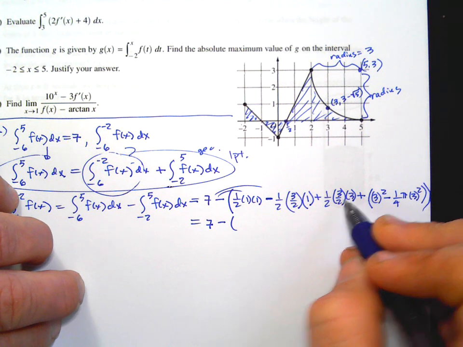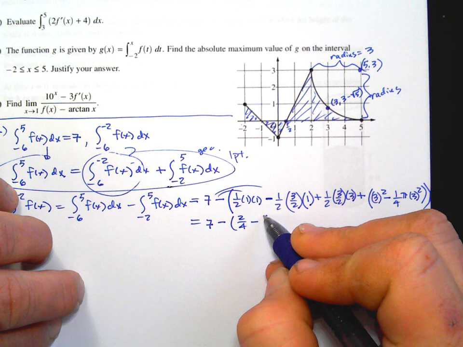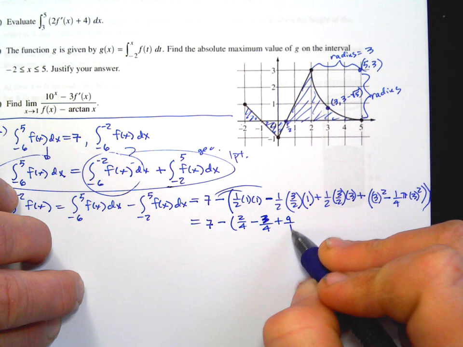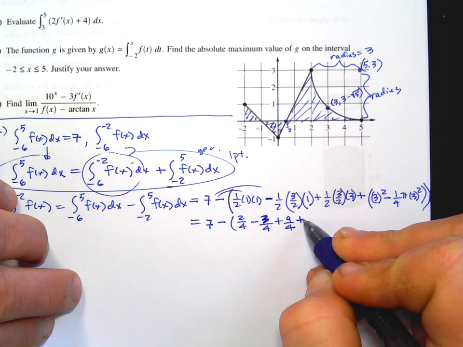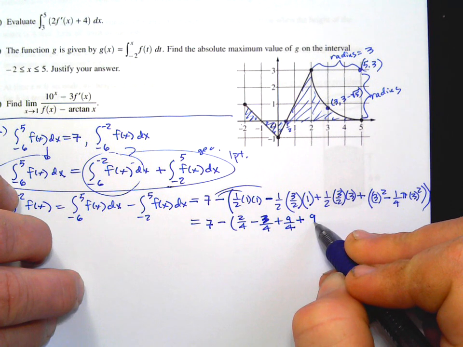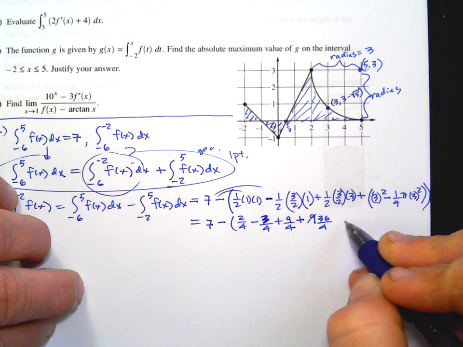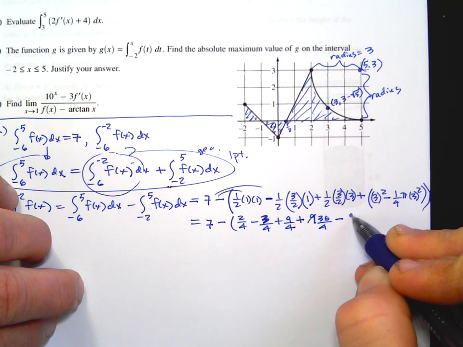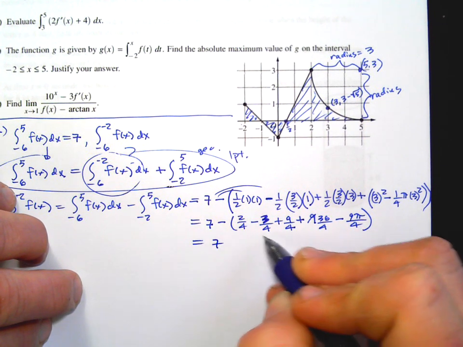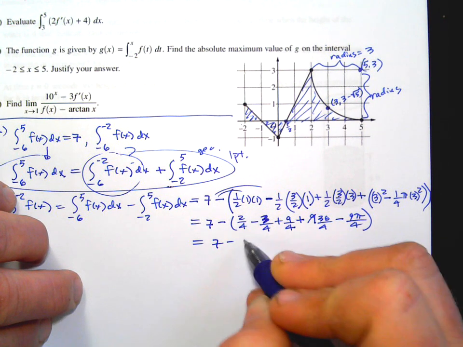So I'm going to change everything for us. It's 2/4 minus, this is 3/4, 3/4 plus 9/4 plus, we have a 9 over here. So we can make that a 36/4, just to combine with all these, minus 9 pi over 4, which we cannot combine with those. And so we have -1/4, 8/4, 44/4.